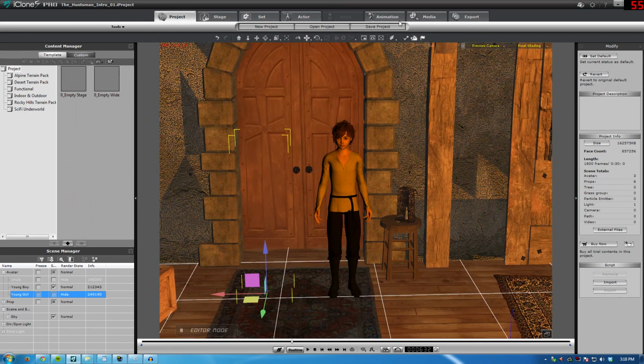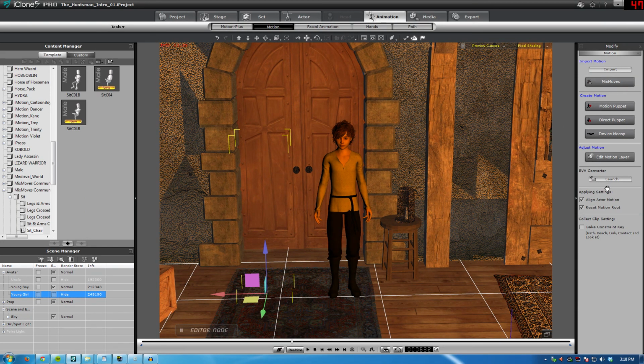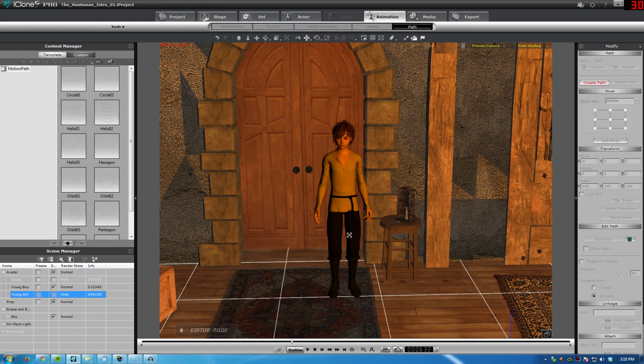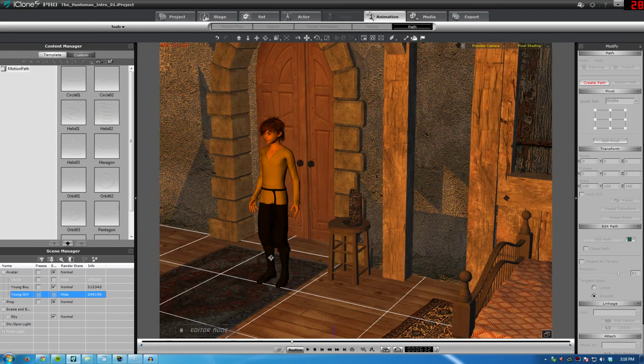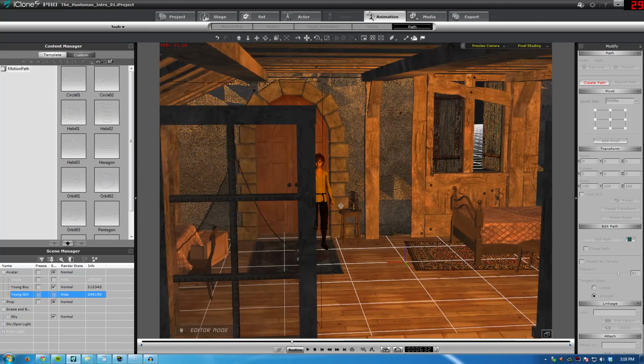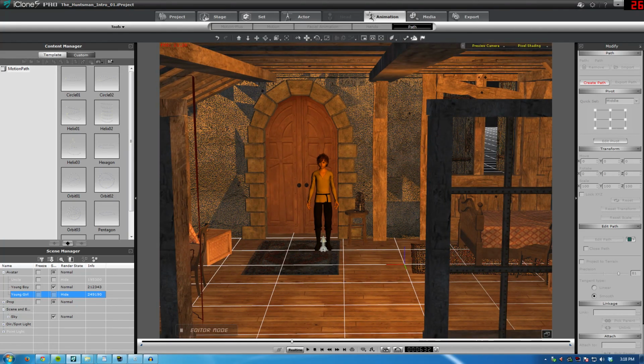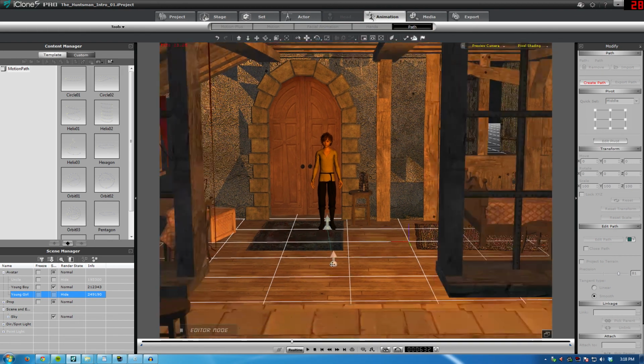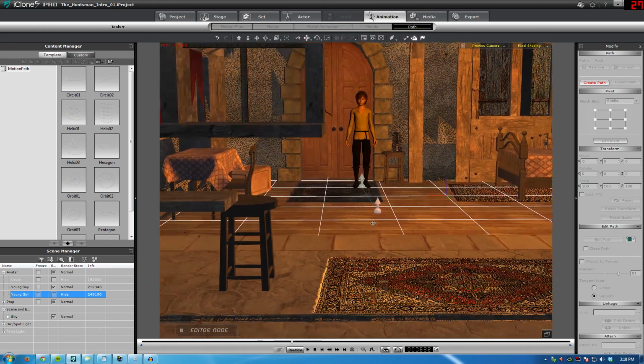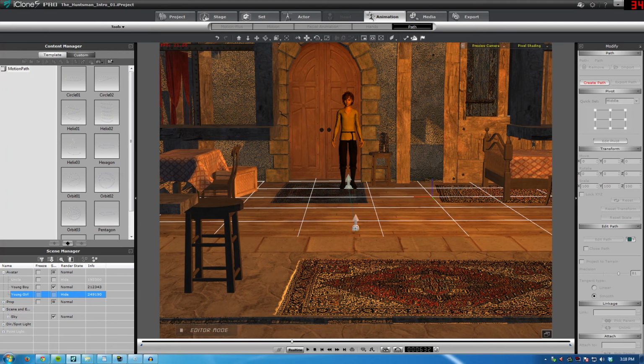Okay, so now what I'm going to do is create a motion path. And this is where it gets interesting. I'm going to have a path right here, right under his feet. And then I guess I'm going to just have him walk at an angle.